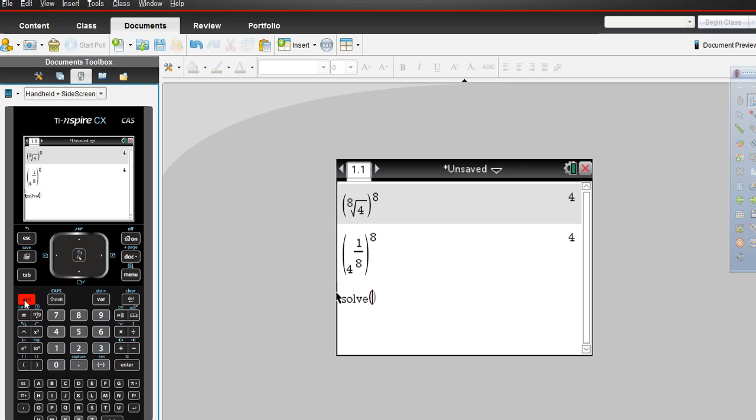So now I'm going to do Control, and I get my nth root. So here's my 8th root of 4 equals 4 to the, so let me get that back up there. And this is Control divide. Oh wait, I don't want to put it in as a fraction, sorry. I'm going to just call it 4 to the A, and I'm going to solve it for A.